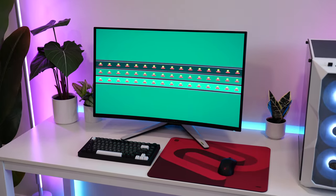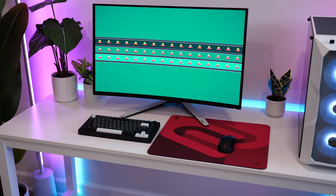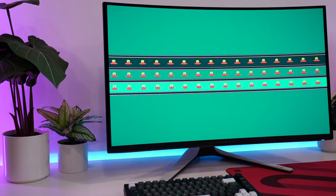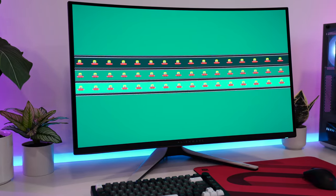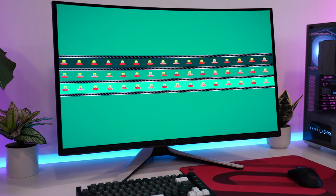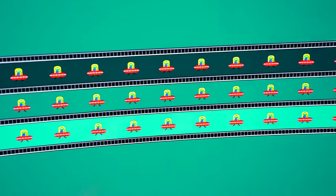Response time and ghosting is a quick section because it's an OLED. The pixel response time is pretty much as quick as we can get right now. The visual differences between a fast IPS panel and an OLED isn't as great as many reviewers initially said, but regardless, this is just about as good as you can currently get — essentially crystal clear.